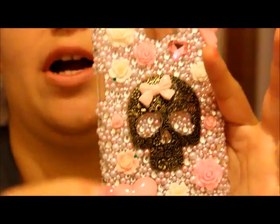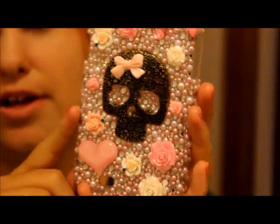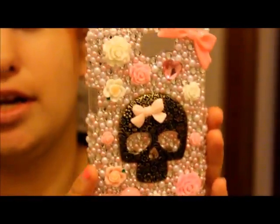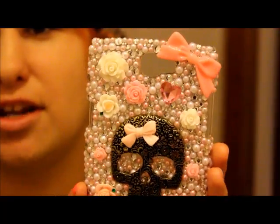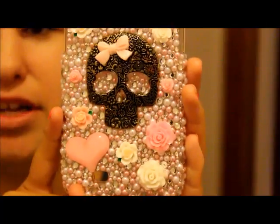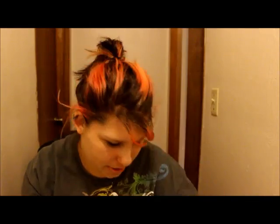Then it was this next case that I got from Cher Bear that I got to review. I just love this case still. I actually wear this case on very, very nice occasions, and I actually get stopped all the time when I have this case on, even just daily wear. I'm very, very careful when I put this case on and I go places with it, because I don't want it to get destroyed or hurt. So that's why this one's a really important case for anything nice.